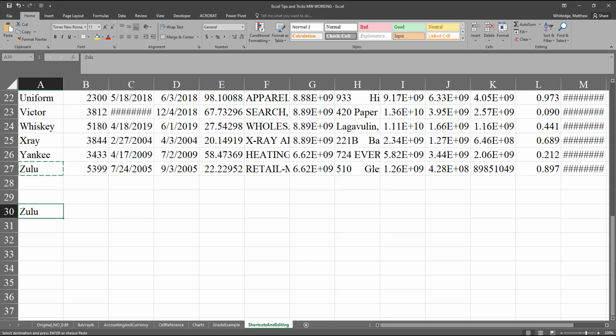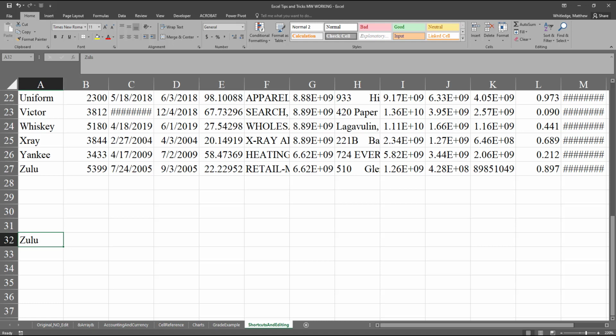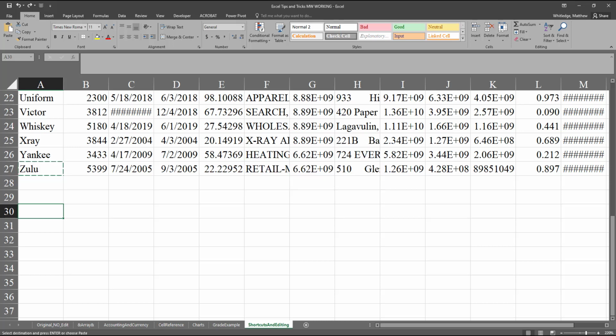And then you'll still see that I have cell A27, in this case, selected. I can hit Escape to undo that. If I want to cut, I can use Control and X, and that looks like a pair of scissors. Again, where I use the paste function there. If I want to undo an action, I can hold down Control and hit the letter Z, like a zigzag. Like I want to go back over my tracks. And if I want to redo something, I can hold down Control and the letter Y.